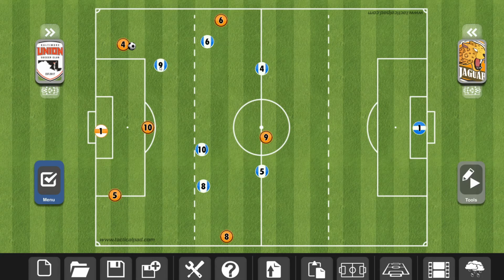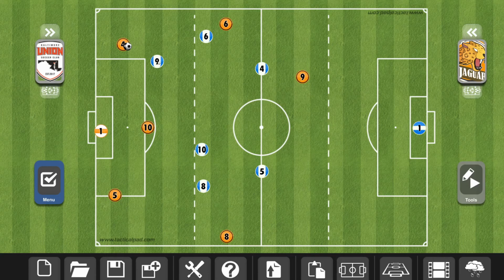Let's say that we're getting pressure here from their target player, and this guy's doing a good job of covering this pass, not allowing us to have this easy outside pass towards the sideline. Then our job as the left mid is to check into space, find this hole, find this angle here in this passing lane in order for number 4 to play the ball up. And then we try to move the ball around forward to our target player.